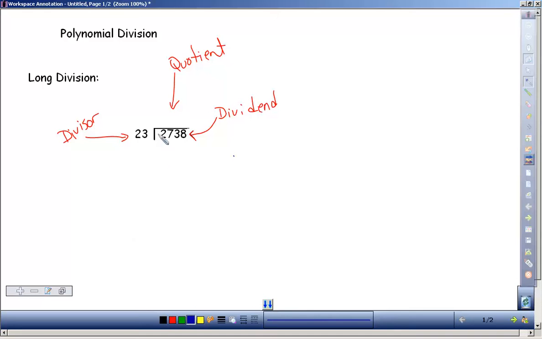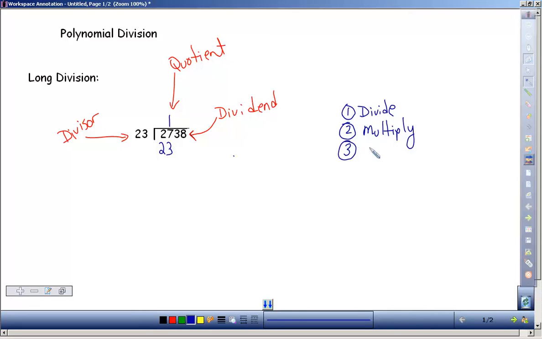And so when we're dividing with long division, you want to start with the divisor and you just want to work with the first couple of digits of the number. So the first step is actually going to be to divide. That's going to be the dividing part. So 27 divided by 23. How many times will 23 go into 27? One time. So after you do that division, your second step is then to take that number that you got and multiply it. So 1 times 23 is 23.